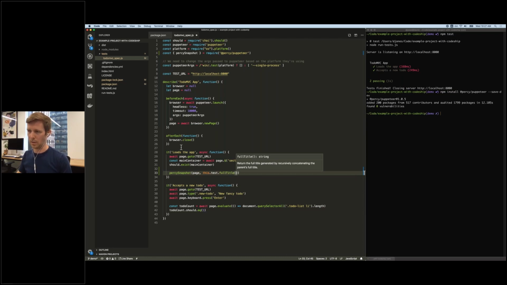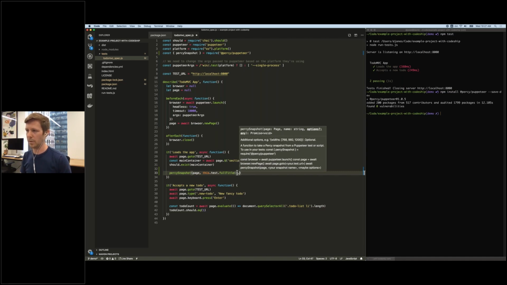What that does is automatically generate a title for this test based on the fact that we've got a describe block up here, and then this is nested inside here. So we'll concatenate those together. The name is quite important because it has to be consistent across tests so that we know, when you are developing your products, which snapshots to compare against. You can think about this as the key to a snapshot.